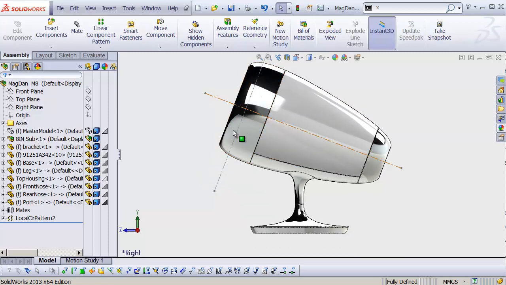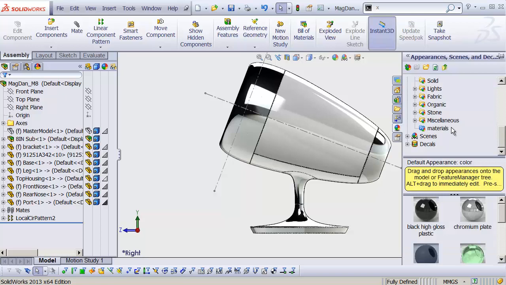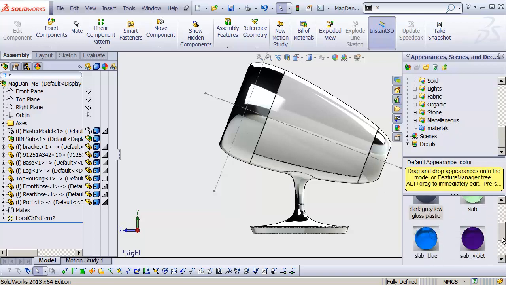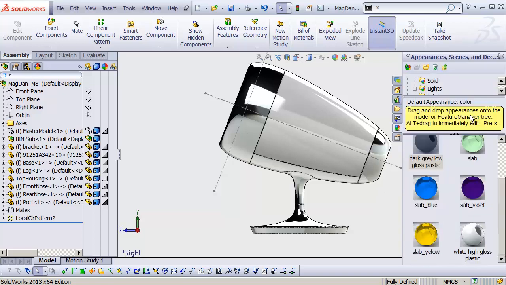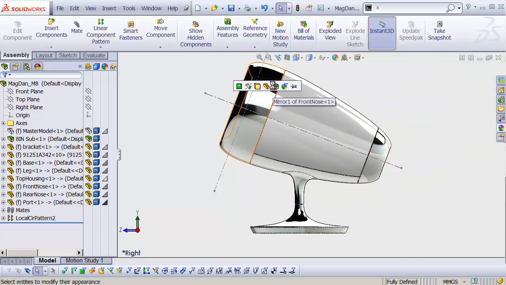Also, I can't really see what's going on the inside of this thing, but I do like these material assignments. I want to be able to get back to these later on when I'm done. So what I can do is head over to my materials, and these are my custom materials here. And what I would do is just grab one of these materials and apply it to a part.